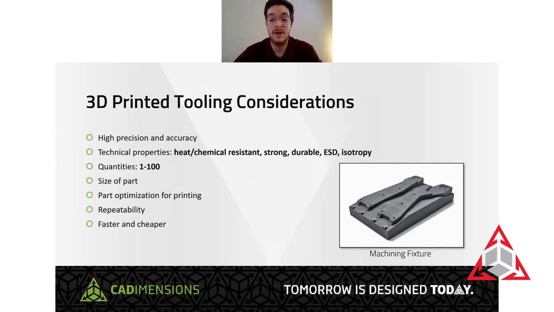And then lastly, is it faster and cheaper than what you're doing now? That's a lot of times what it comes down to. Is this tool significantly cheaper or significantly faster for me to want to change my process? Go through that uncertainty at first. So that's what we consider a lot. It's like, yes, could you print it? Probably, but is it going to be faster? Is it going to be cheaper? Maybe not.